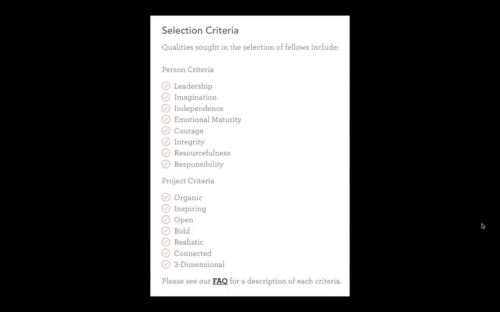I'll come next. But again, what can help you think about how you write those two texts is to kind of reverse engineer what the foundation looks for. Just so you know, I'm not saying lie and try to fit those things, but this is what the Watson is about. They think in terms of criteria concerning both the person and the project.